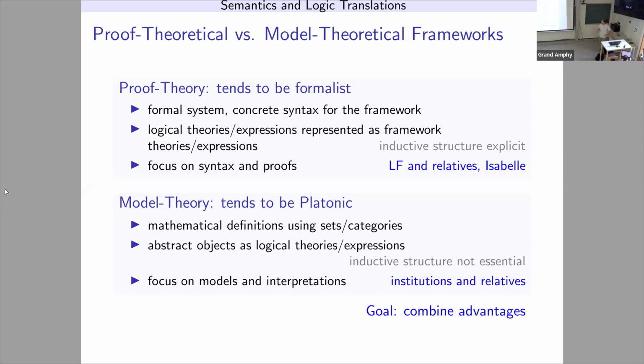In the proof theoretical approach, often we consider a logic done if we have syntax and proofs. And we don't even bother about defining what the models are. Some people say if your definition of proofs is good enough, if your theorem prover is good enough, you don't need models to begin with. In the model theory setting, the abstract models are often the main object of interest. It's about specifying properties and then studying the class of models. They're much more interested in the models and the interpretation functions between them.